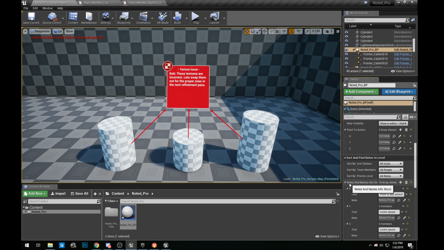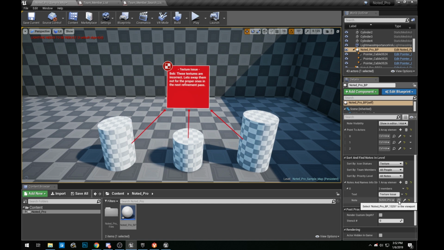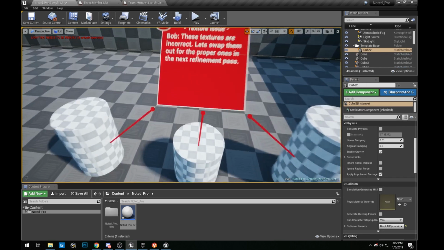But you want to use this and be specific with it, so it's easy to see what you need to do, what other people are doing, or what issues are happening. You use this to hop around really quickly. In this instance, I want to see everything related just to textures. This is the only one in the scene, right in front of us. I can press the little magnifying glass, and it'll bring me directly to it.